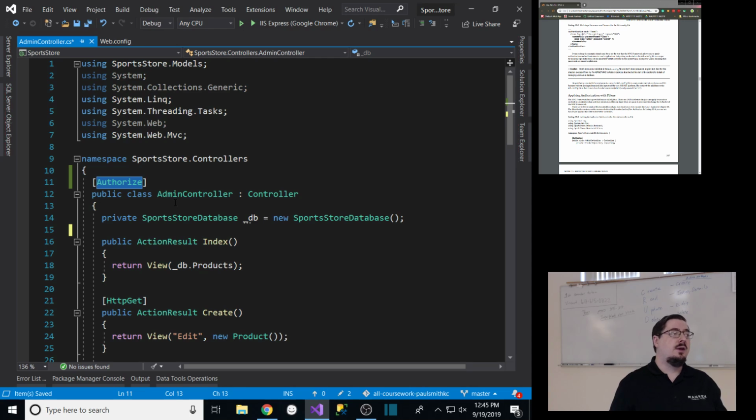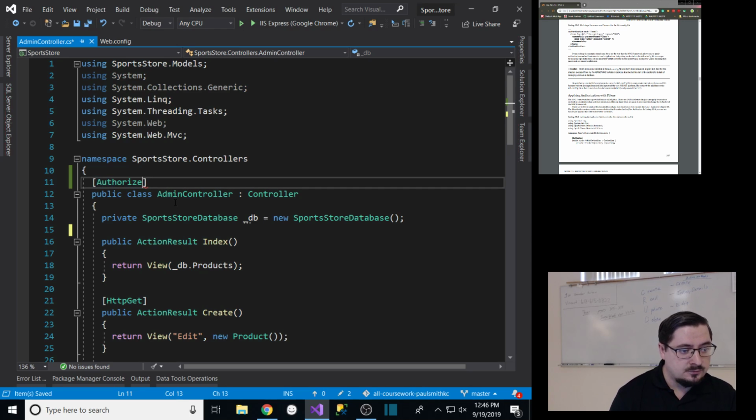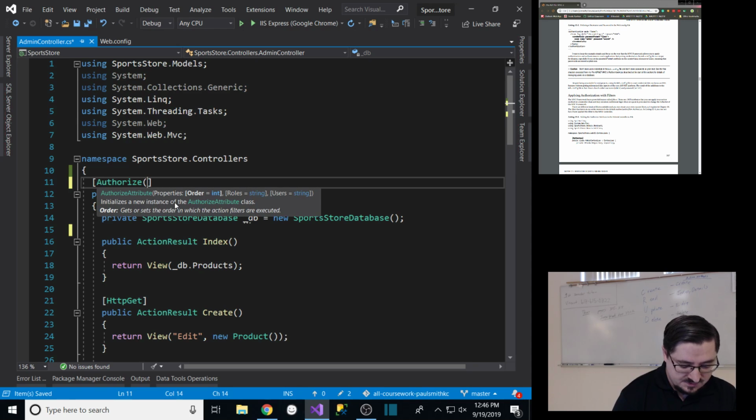So if we wanted to do something where we say only admins, right? Maybe we have regular customers also in the system in the future. We maybe want them to be able to do stuff with their shopping cart, buy things, and have accounts, but not be able to change the products. Well, we need to do a little bit more there, and we'll get there when we get there. There's some settings you can set on here.